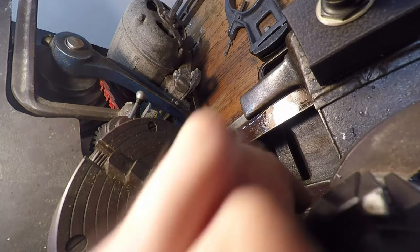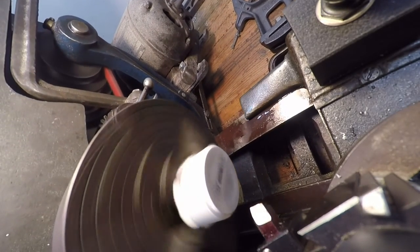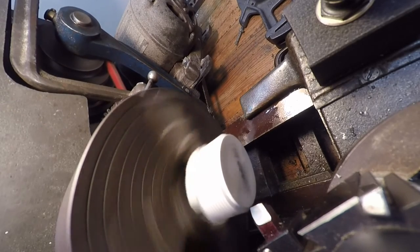And then none of this is super, super picky, so I'm just gonna feed by hand. Right now the power feed's still set up.